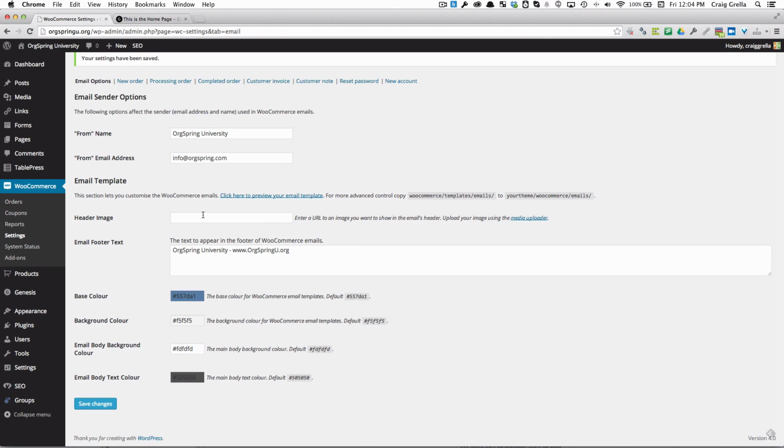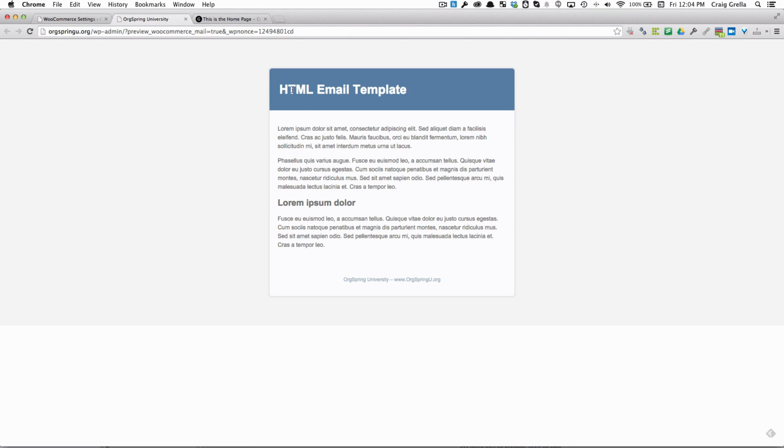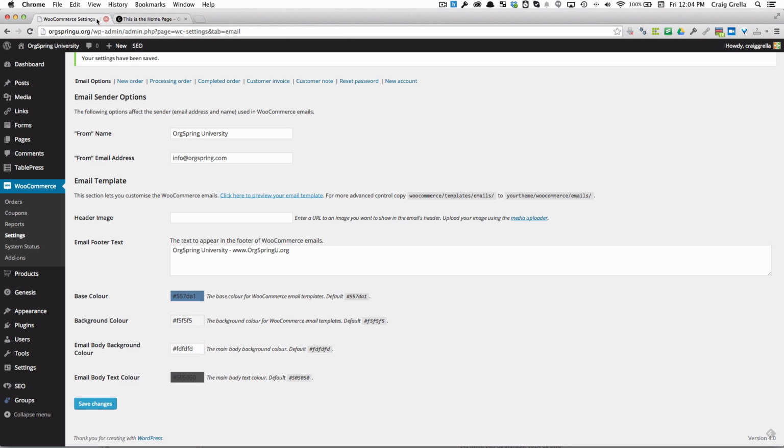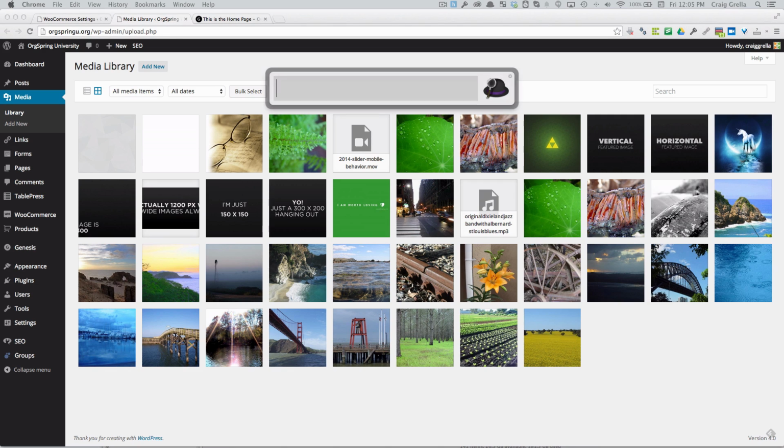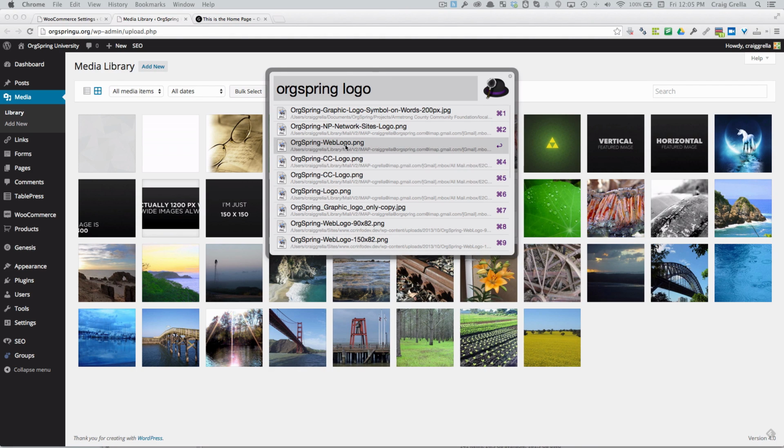Now you can also add a header, and that will show up in place of your text. So for example here, where we have the template email name there, we can actually have that show up with an image. So you would enter the URL to your image here. And you can do that by looking through your media library. So let's just open up our media library and see what kind of images we have there. You'll notice we have a whole bunch of different images installed. We're going to upload an image that is our logo. And we'll just do a simple logo here. We'll use this one.